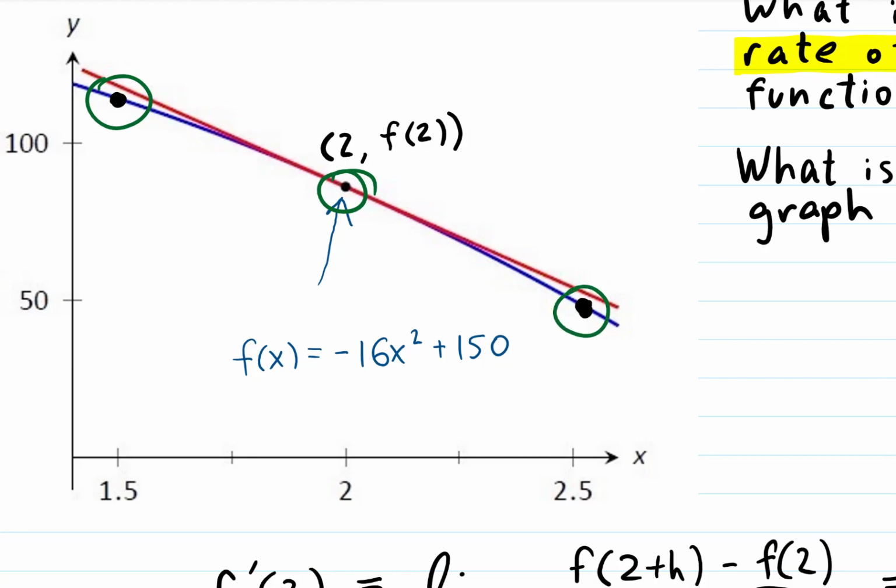Over here, we got a derivative of negative 80, which means that the function is decreasing at a rate of 80 vertical units for every horizontal unit. So here it's decreasing at a rate of 48, the derivative is negative 48. Here the derivative is negative 64, so it's decreasing at a rate of 64. And here the derivative is negative 80, so it's decreasing at a rate of 80. You see the function's getting steeper and steeper the further to the right you go. Okay, so that's derivative, very important.